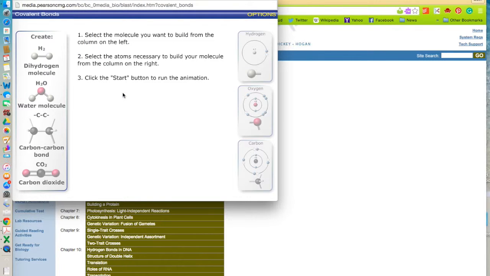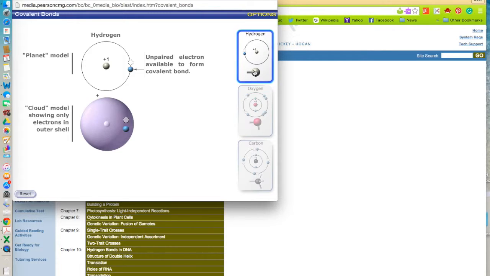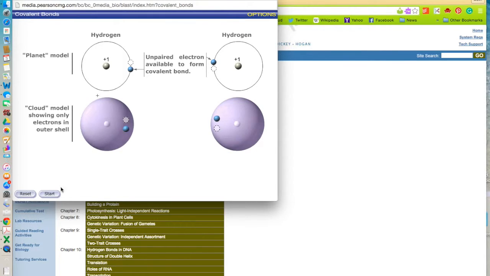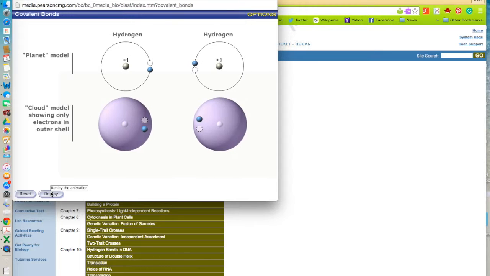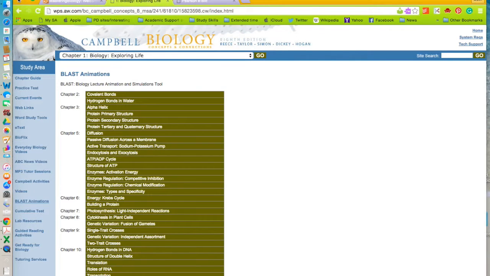So here's a little activity. I'm not going to pretend like I could even begin to do this, but we're going to try and build a molecule. So let's say I want to build a dihydrogen molecule. And then I have to select what are the things that I need to be able to try to build that molecule. All right, and then I'm going to start it and see, am I able to build the molecule? Again, you'll know more about this than I do, but what I encourage you is to get in there, play around with these things. I think it'll really enhance your understanding of the material that you're learning in class.